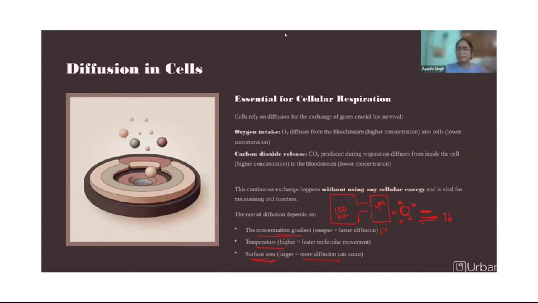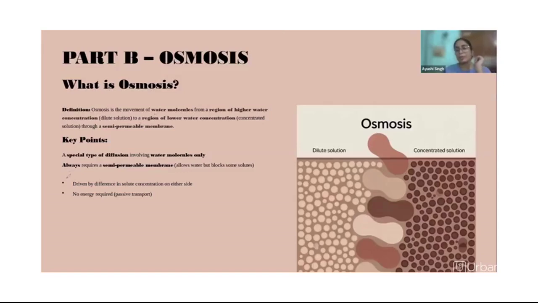Now, osmosis. Osmosis is a type of diffusion, but here we talk about only water molecules. That means the osmosis is the movement of water molecules only, not any molecule, water molecules specifically, from higher concentration to a lower concentration region. Okay, now a special type of diffusion it is, and nothing else, where water molecules are being involved. So water molecule is always being transported in our body from different parts to different areas. Okay, so that's why, and water is making almost a lot of part of our body. That's why there is another term for it, that is osmosis. So we do not get confused between other ions or particles and water.